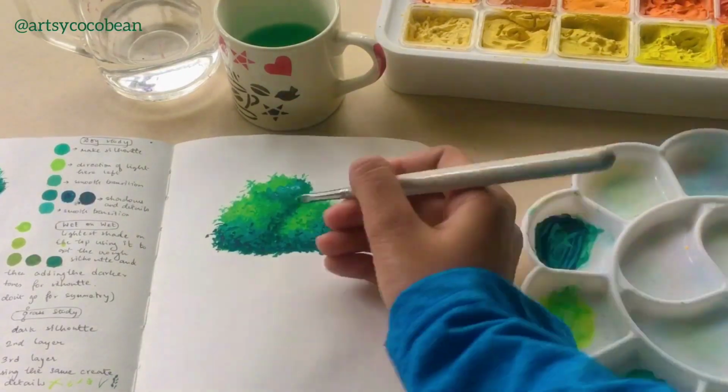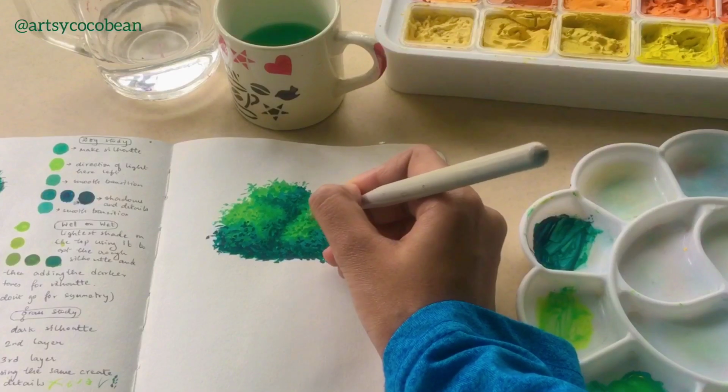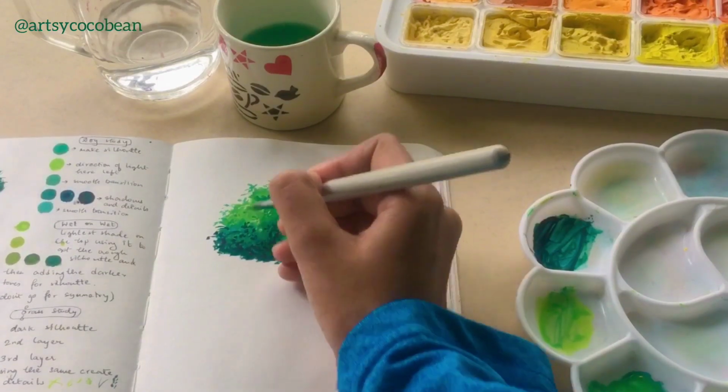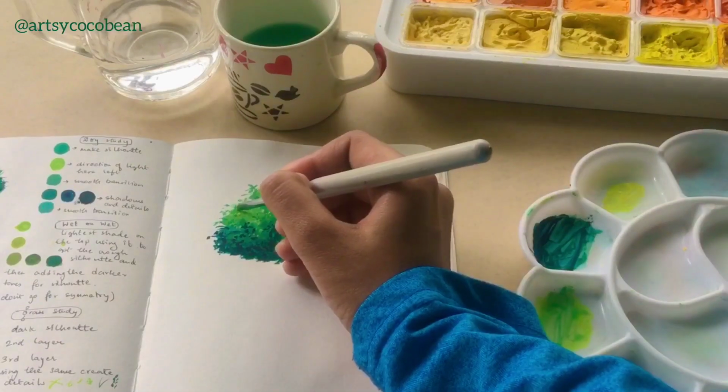Now I'll be adding tiny details on the edges of the bush so that it gives it a character and also a rustic feel to the bush. On to the final part where you give highlights on the foliage, but keep in mind that you don't go overboard with it.